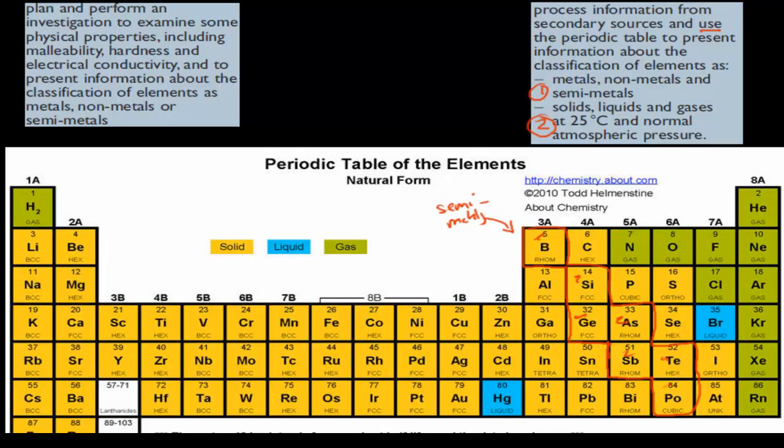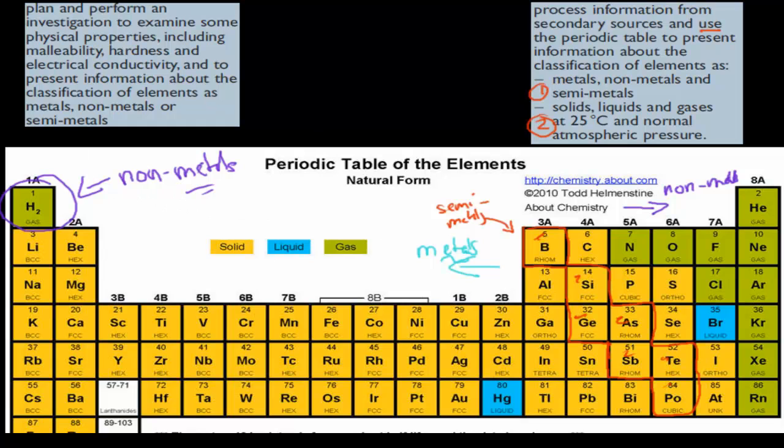Then what we have to our right, so all the ones to our right are non-metals. So anything that is not in the staircase and that goes to the right is a non-metal. But the vast majority of the ones that go to the left are our metals, except for one exception. And the exception is hydrogen gas. This is still a non-metal. So first part is classify them. We've got here, these are our semi-metals. Then to the right of that is our non-metals. And to the left of that are the metals, with the exception of hydrogen, which is a non-metal.